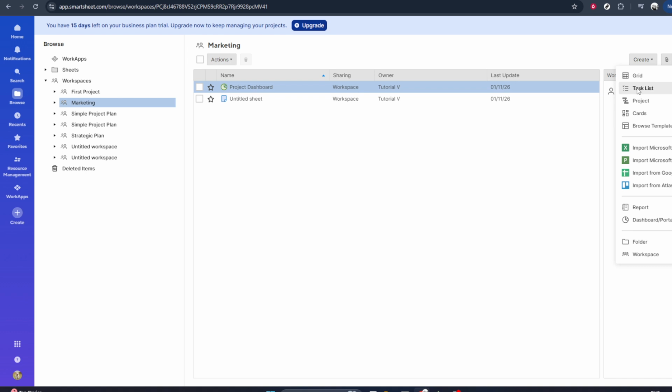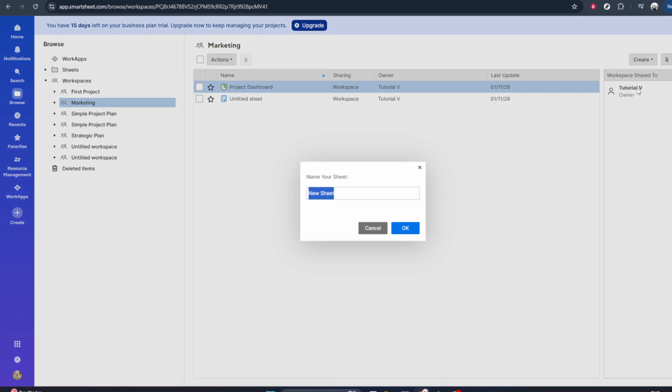It's a good habit to double check this, especially if you collaborate with multiple teams or manage several projects at once. With the correct area open, look for the Create option. This is usually located near the top or in a prominent toolbar. Click on Create to open the menu of different items you can add. Smartsheet offers various templates and options, but in this case, we're interested in building a task-focused structure.